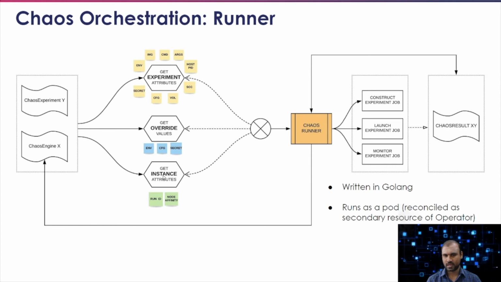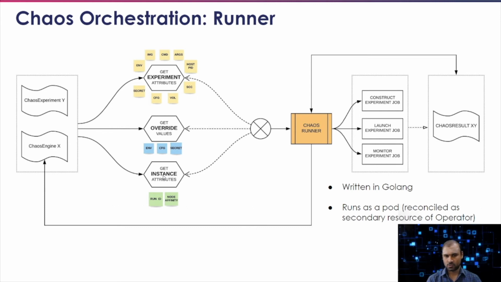Sometimes you might have the same experiments and same chaos engine names that you might reuse, and you might not want to patch or rerun or recreate resources with the same names. You might want to create the resources with different names. That is when the run ID is going to be helpful.